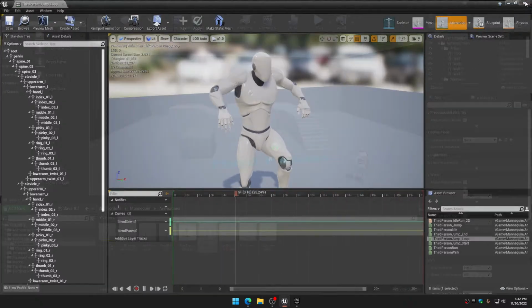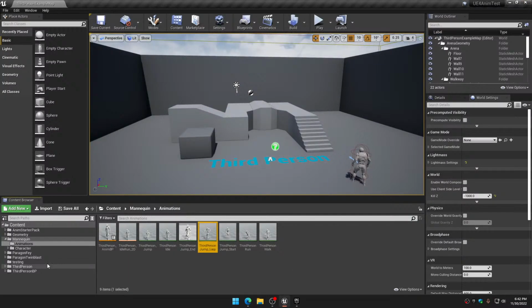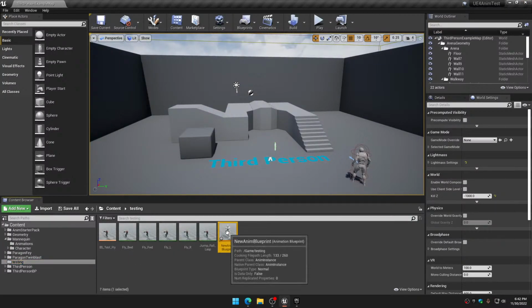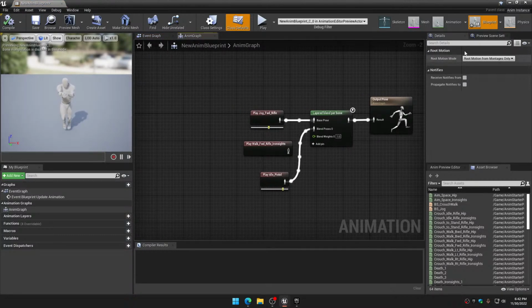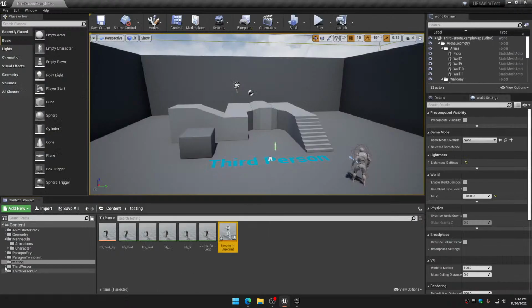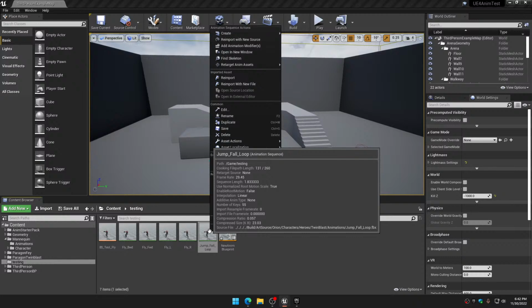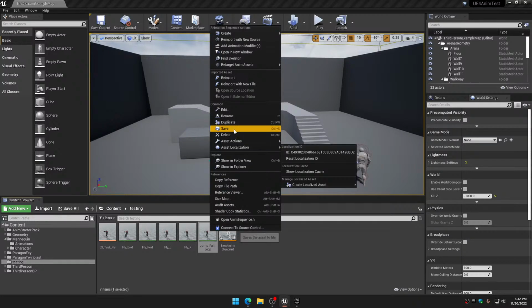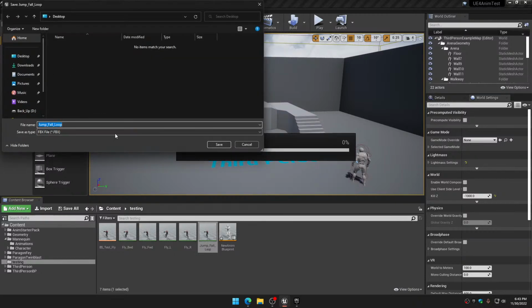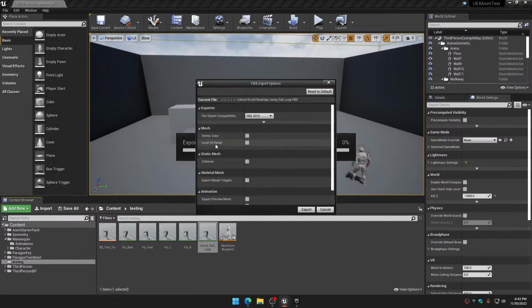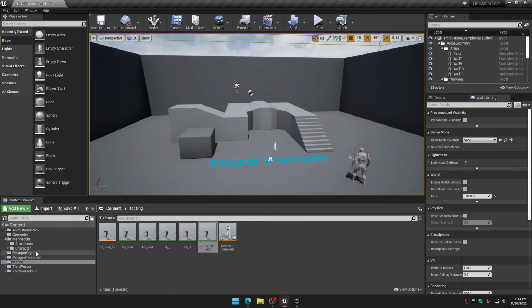And as a matter of fact, that also goes for the jumps, right? So I showed you guys that. Let's go back into this animation blueprint for a second here, and let me show you guys what this does when you incorporate a jump into this. Well, let's take this fall loop as an example, and let's export this. I'm just doing this to keep from having to retarget back and forth. So let's put this on the desktop here.